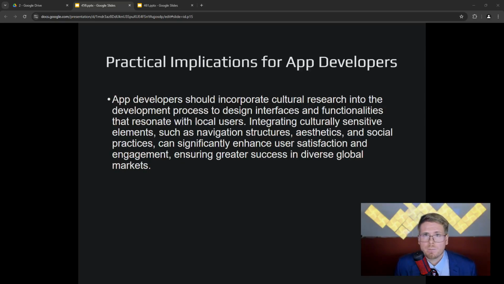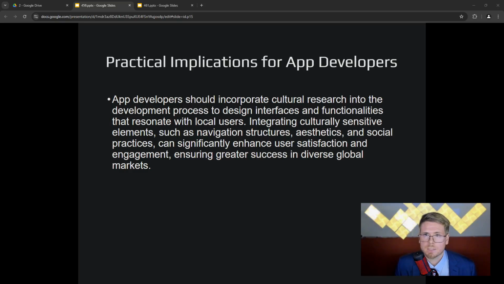For app developers, this means taking the time to research and understand the cultural preferences of target markets. Whether it's local navigation patterns, aesthetic preferences, or social norms, incorporating this into app design can significantly enhance user satisfaction.